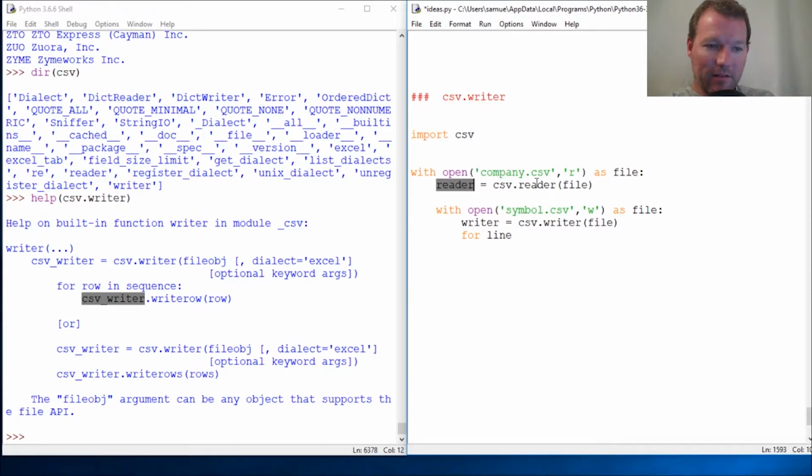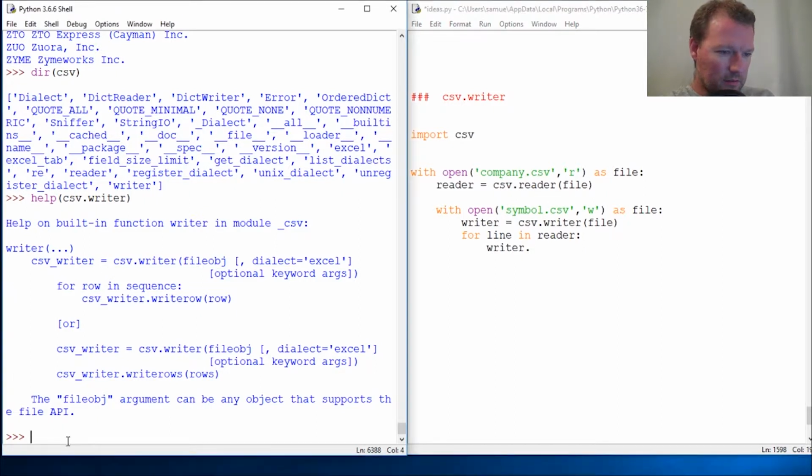We're just going to copy this file and move it to another one. We're doing that first because next video we're going to chop it up, because right now this is going to write the entire content, and really all we want are the symbols and the company name. So all right, in reader, then writer, and let's look at this.